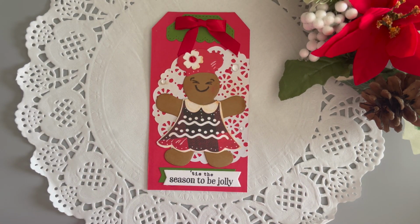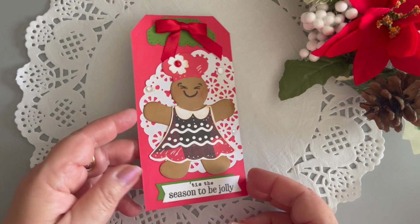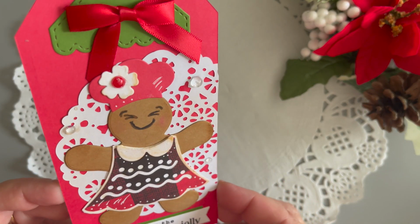And here's a look at my final one, and she's got the little chef's hat with the flower on it. I just thought it was adorable. I love the look on her face for this one. This is 'Tis the Season to Be Jolly, super cute.